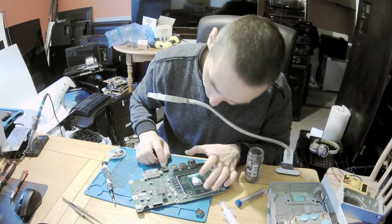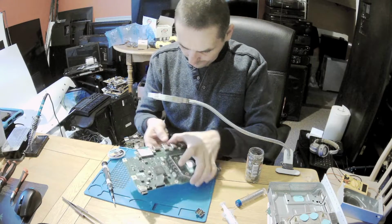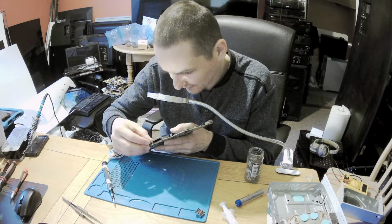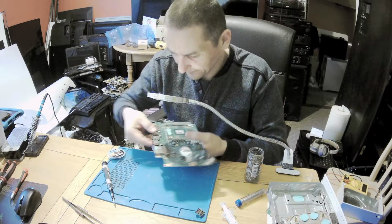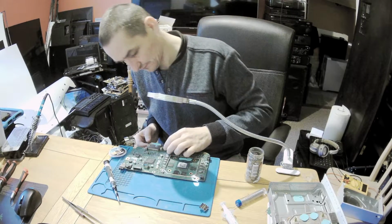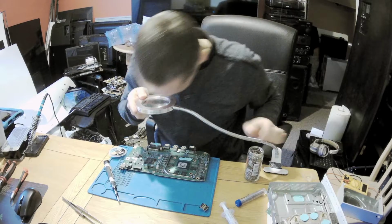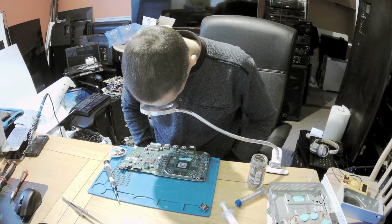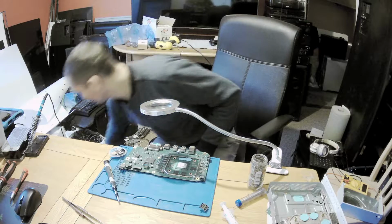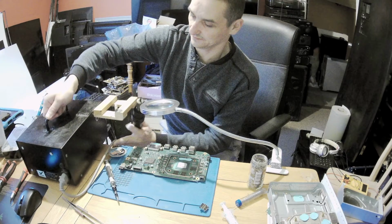Dump it. Fits well. Yes. Okay. So now we need it on the edge. Here.